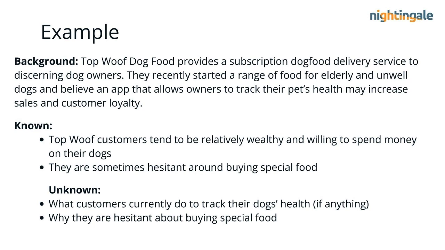Now, I'm going to ask a question, and I'd be interested if anyone knows the answer, but Michael might answer if no one jumps in. This is an example potentially of one of the issues that I identified earlier with design, but I'm wondering if anyone can identify it. And the clue is that they believe an app that allows owners to track their pet's health may increase sales and customer loyalty. Throwing it out there if anyone knows what the issue might be.